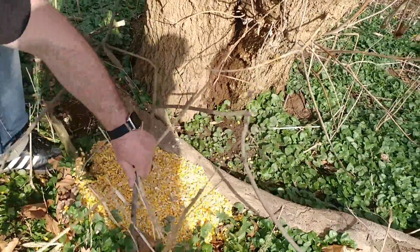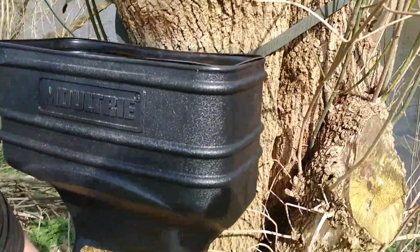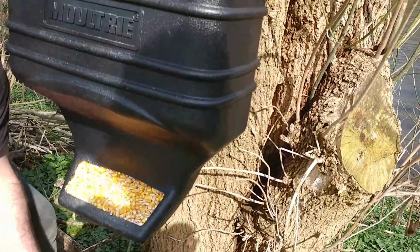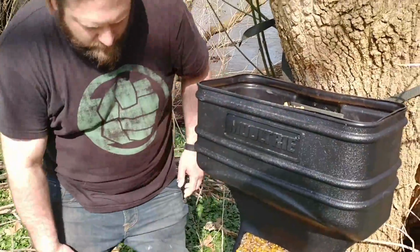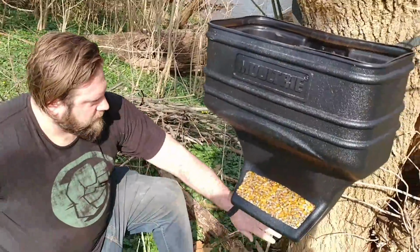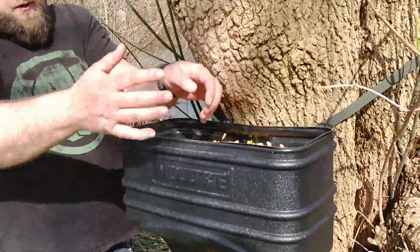Do you think the deer will come eat it off the ground? Yeah. They will? If I was a deer, I would stay away. From what? This. They're eating floor corn. They like it. Everything they eat is floor food. It's not true. When have you seen a deer eat off the table? I never said. It can also be on trees. That's not on the floor. This is on a tree. But that corn was on the ground. Floor corn.